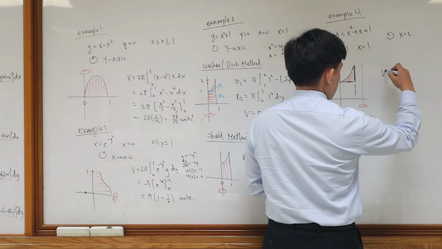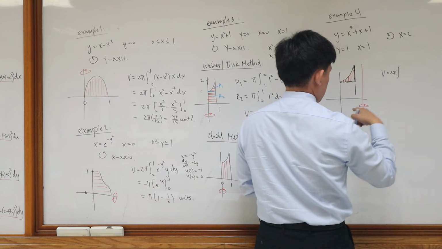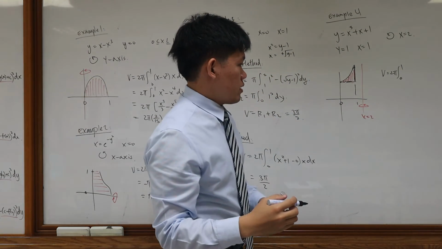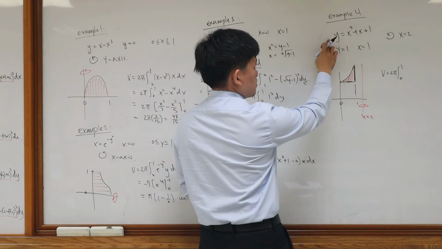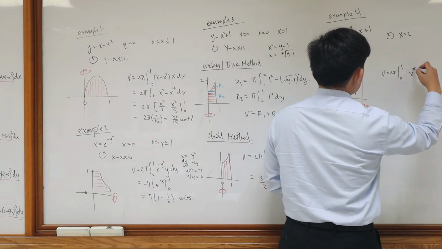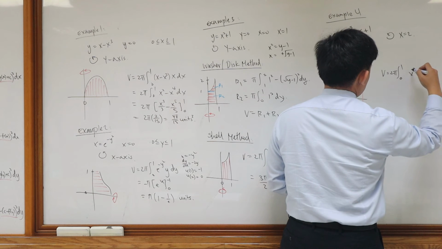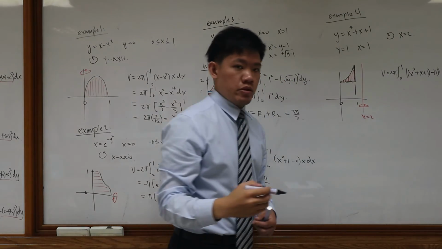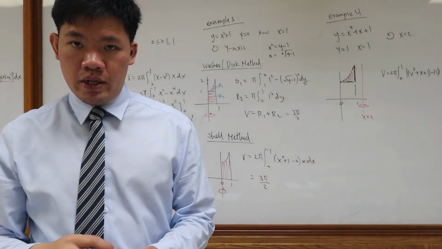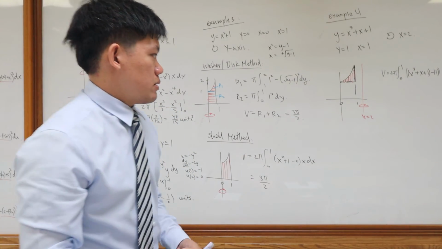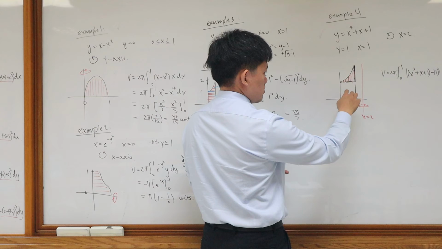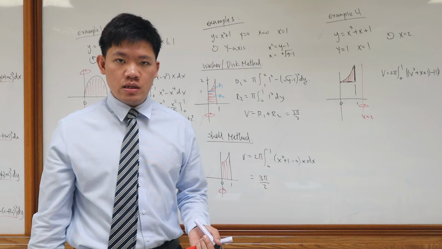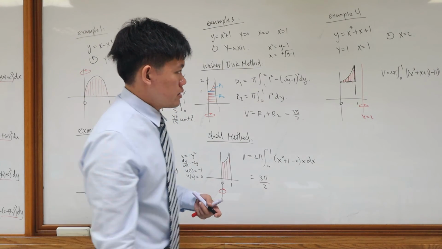So in that case, my volume is equal to 2 pi integral between 0 and 1. My top function in this case is this one. My bottom function is y equals 1, so I end up with x cubed plus x plus 1 minus 1. I am integrating with respect to x. That means my radius will be in terms of x. So you have to think about this. This is in terms of x, right? So this distance is going to be controlled based on how far it is away from the axis of rotation. So that's going to change.